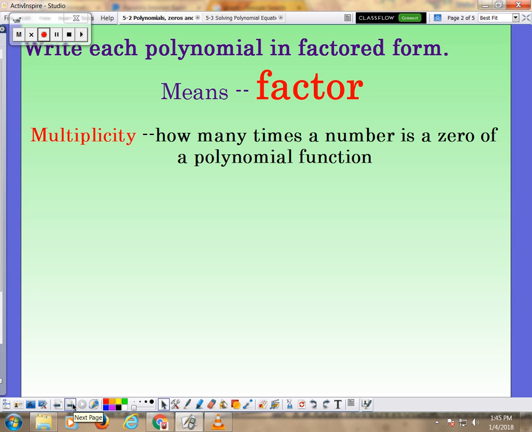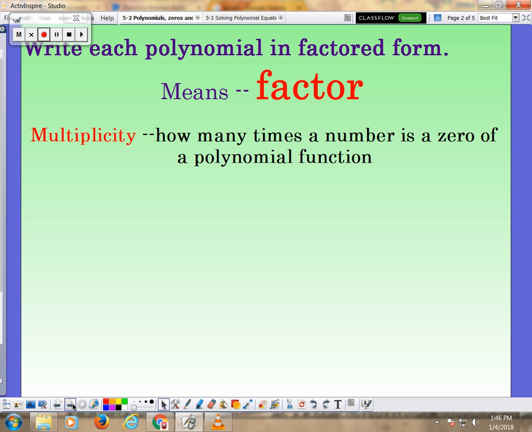All right. This slide. Do you really need to write each polynomial factor in factored form means to factor it? No. You just need to know that if it tells you to give something in factored form, you're going to take it and you're going to factor it. And you're going to factor it down to as much as you can possibly factor. On tonight's homework, the very first problem, it's very obvious that you can factor out a letter. But then what's left inside the parenthesis also factors. So it's very important to realize just because you GCF'd something does not mean it doesn't factor more.